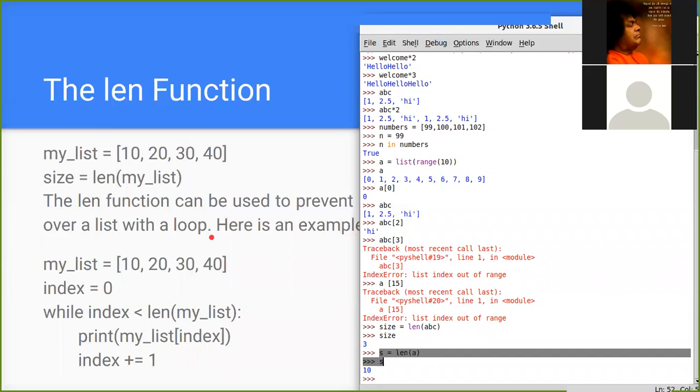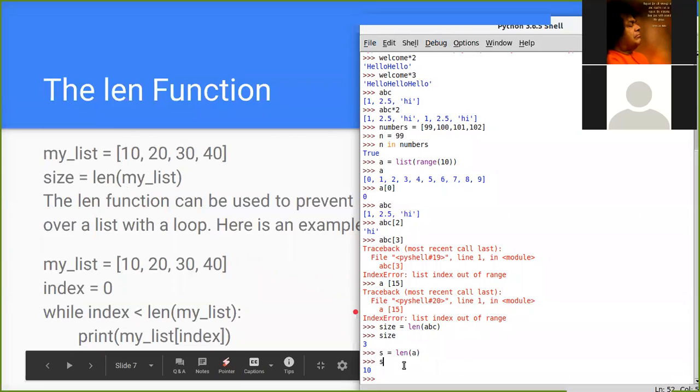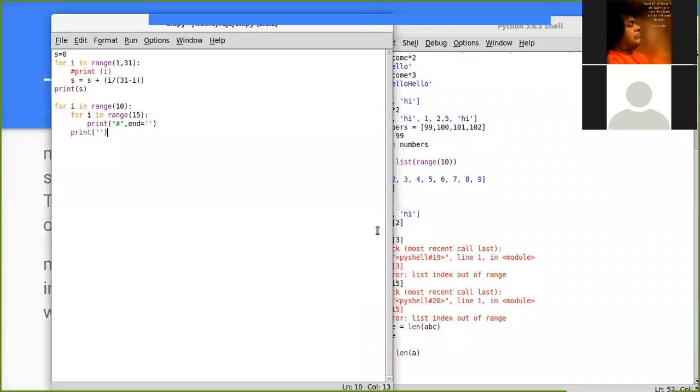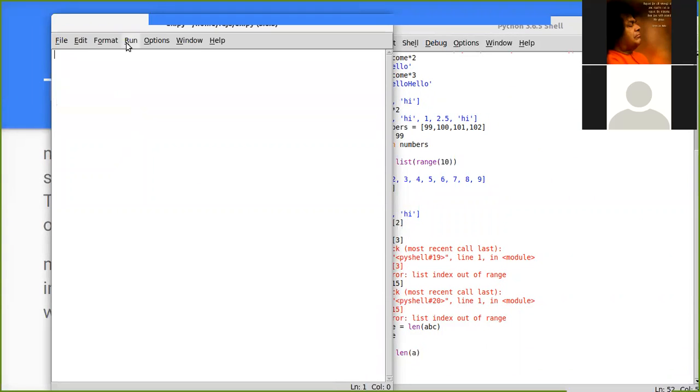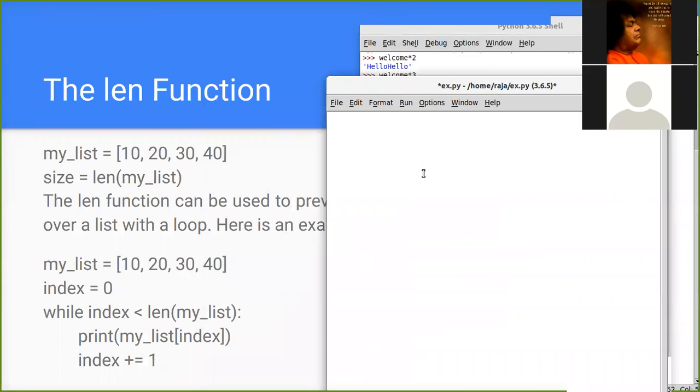Let's try to execute this particular thing over here in the form of a program. Okay, so I'll try to create a list. A is equals to list of.